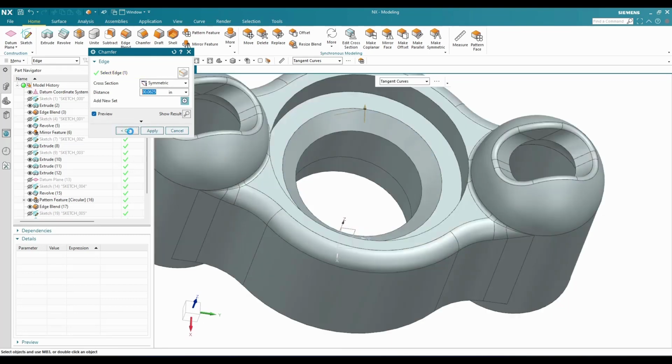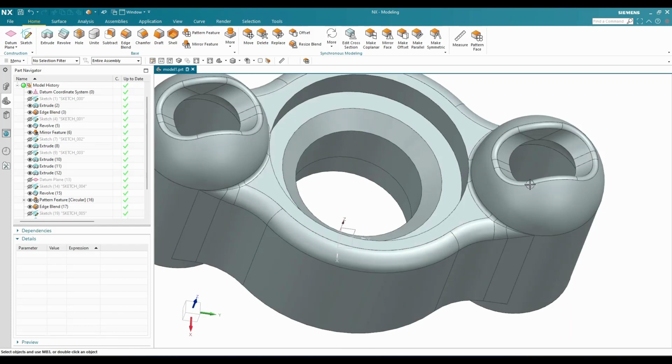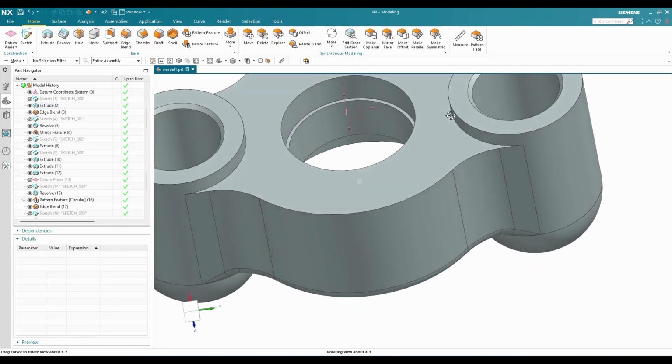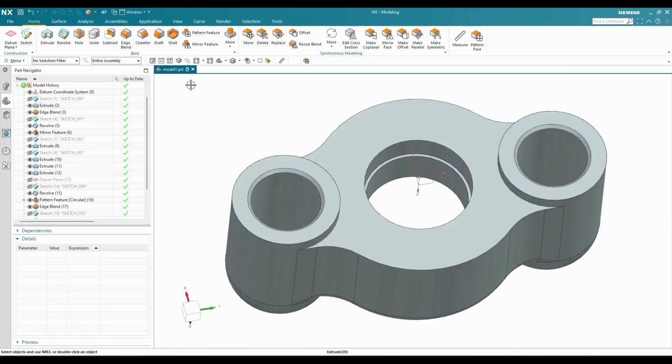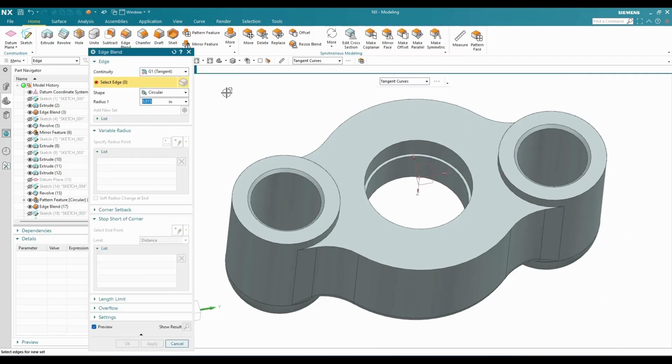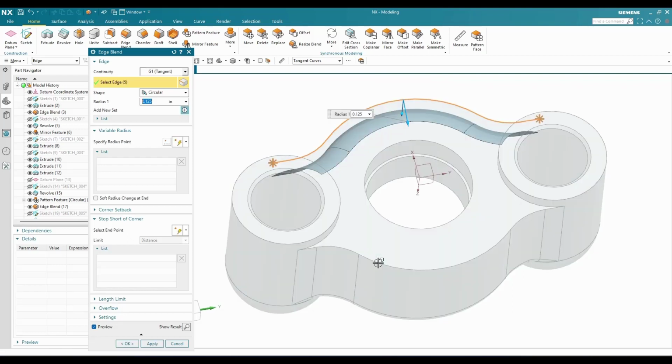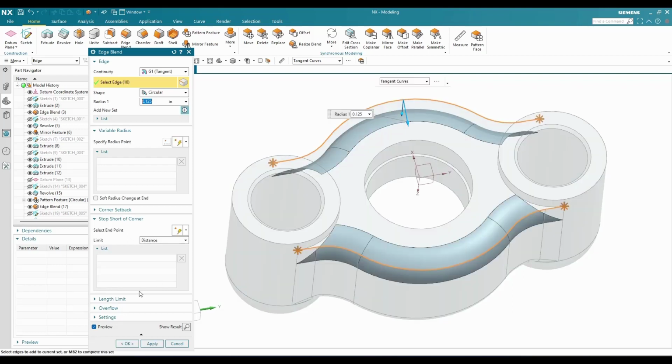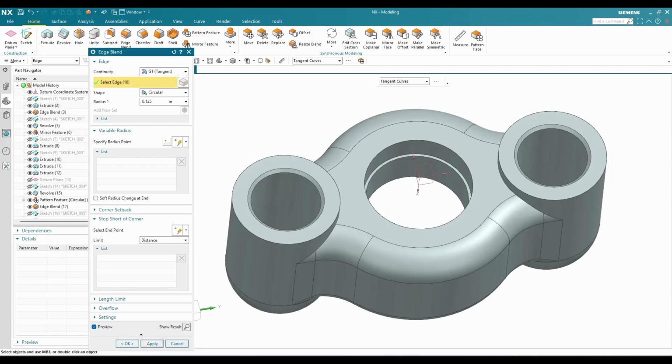Okay, and again I'll just reverse the model, and here again we are going to give the edge blend. This should be 0.125. So this edge and this edge. Okay, click apply, and there will be a last edge blend which is going to be 0.032.